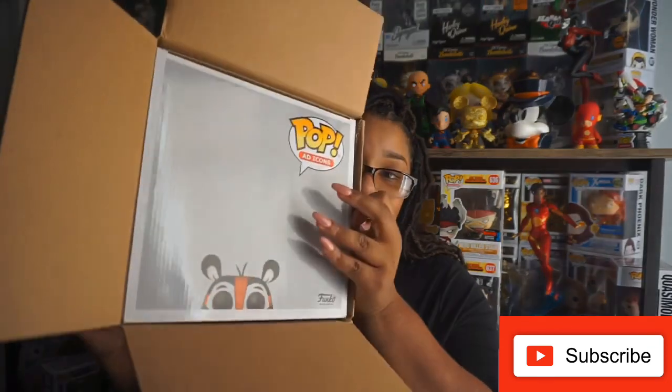I've seen a couple people flock this bad boy out and I would love to see it flocked. I'm pretty sure the way Funko is, they're going to milk it - they've been doing custom flocks but I'm sure Funko is going to come out with a flocked version, because it's Funko and they want to milk it as much as they possibly can.